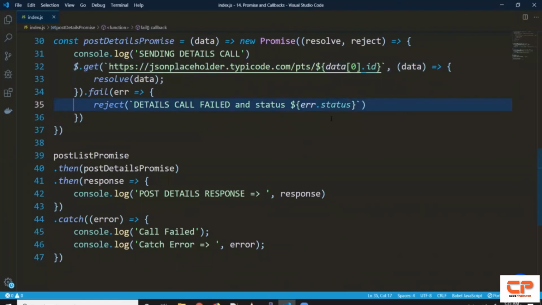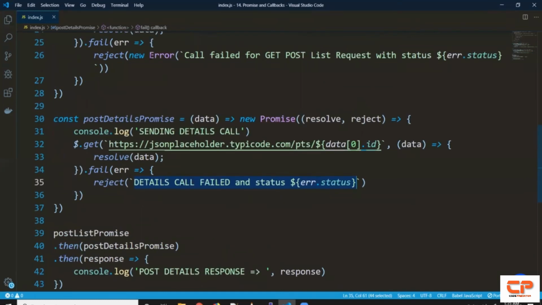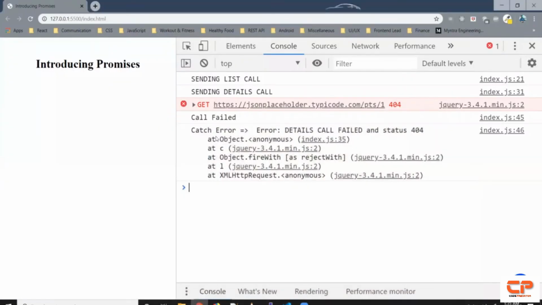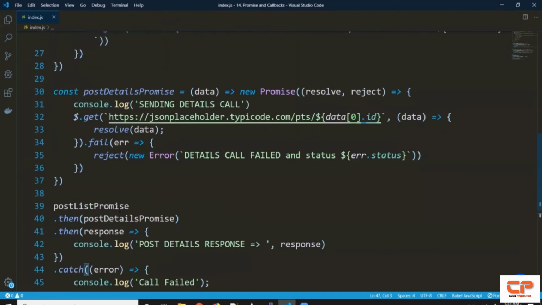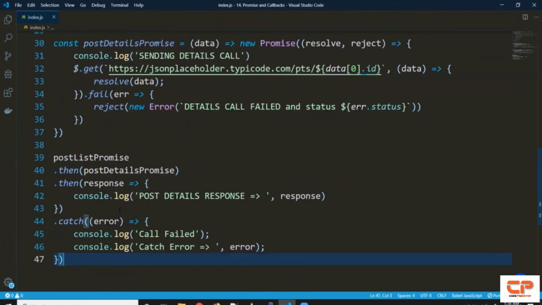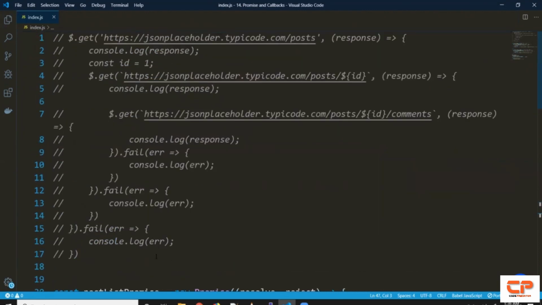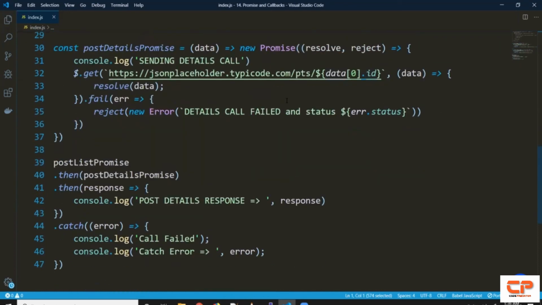This is the difference between giving a normal text and using the error method. If I just create a new instance of Error here and pass this to the method, we get this proper error object. So that's all. As you can see, we've got a bunch of functions and we're calling them in sequence. Unlike our callback version, the functions aren't nested. Here the code is very clean.